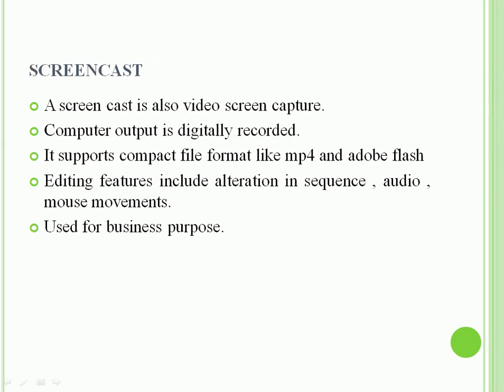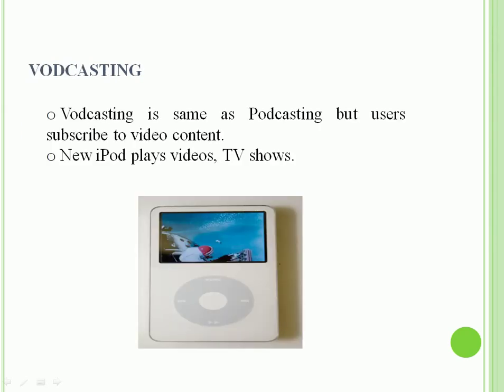Screencast. A screencast is also a video screen capture. Computer output is digitally recorded. It supports compact file formats like MP4 and Adobe Flash. Editing features include alteration in sequence, audio, and mouse movements. It is used for business purposes. Vodcasting is the same as podcasting, but users subscribe to video content.